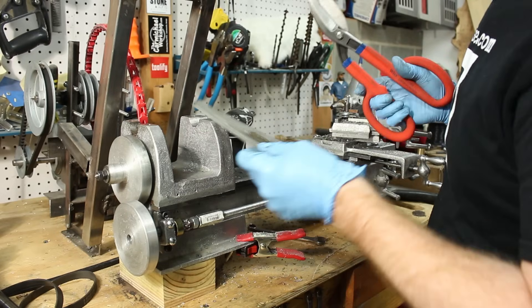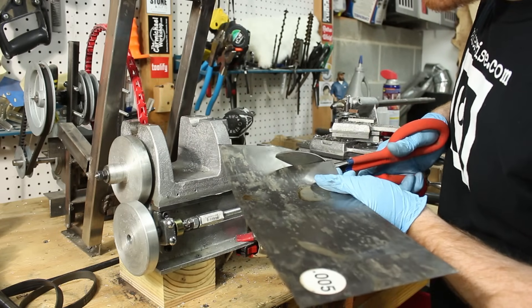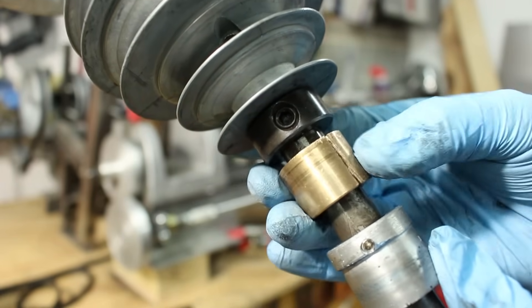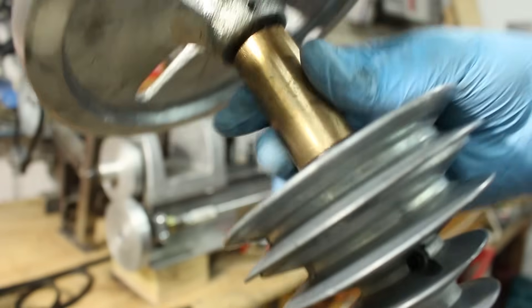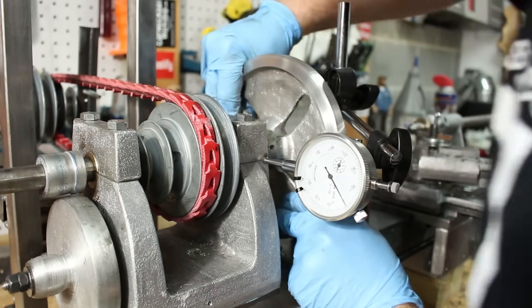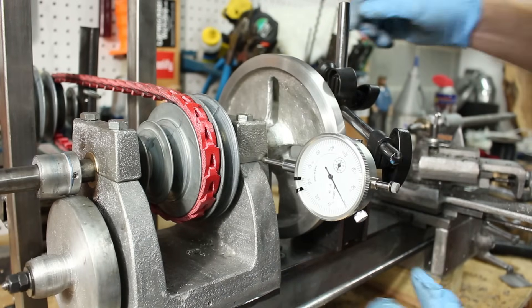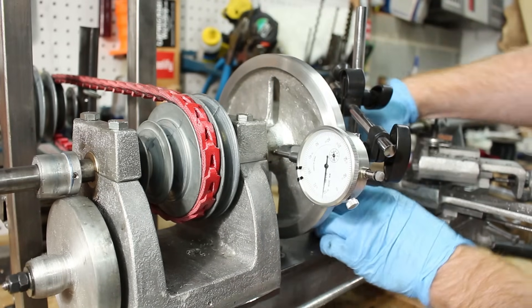Five thousandths of shims is not ideal but I really want to be able to get that slop out of there. Both the inside and the outside bearings seem to have the same amount of play. I don't know if that's because they're worn or if that's just normal tolerance, but the split should allow me to tighten up this bearing onto the shaft. After installing those shims, about a thousandth still on the headstock. Bearing: a couple thou. Faceplate: much better, a couple thou. Let's see if that improves turning.